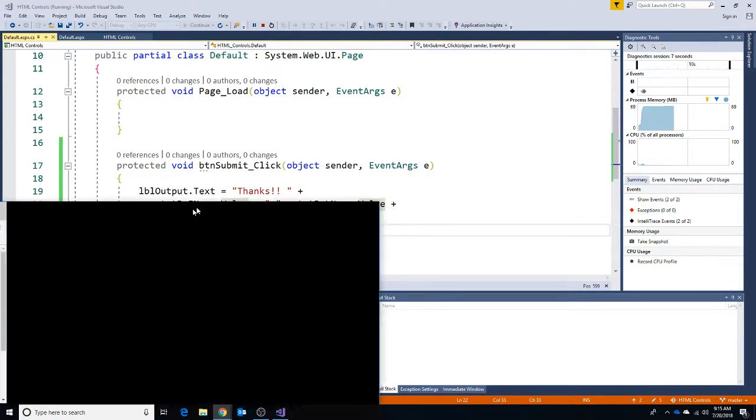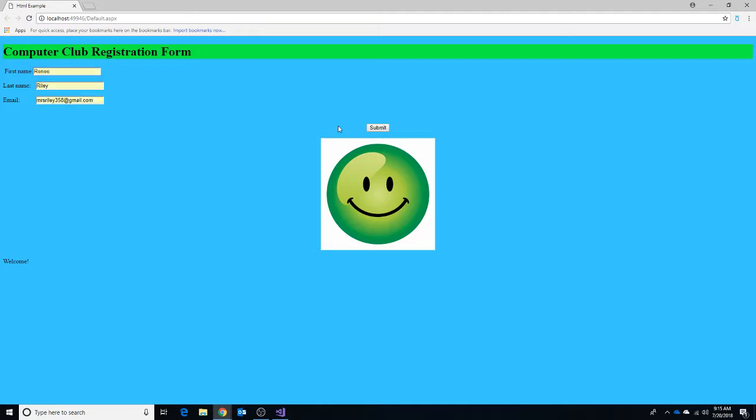Come on, you silly thing. Yay. Okay, so we've created our first web application. Please try doing some different things with all of the properties that are available to you, and we'll be back to enhance this application. Thank you.